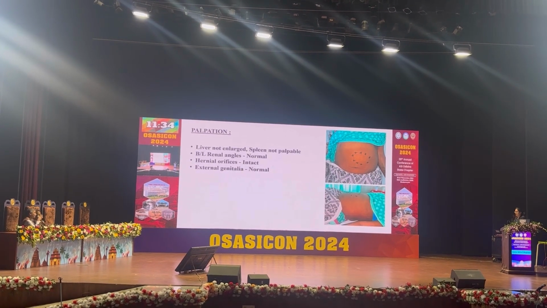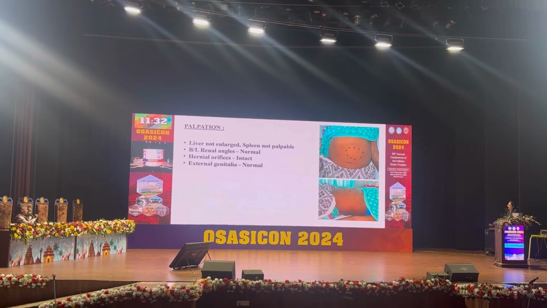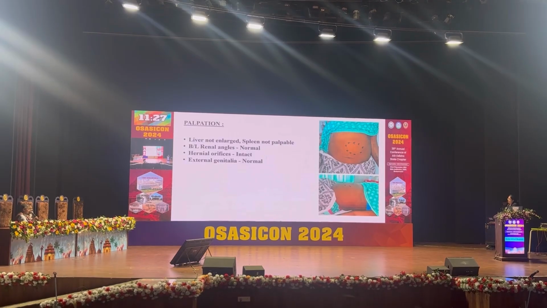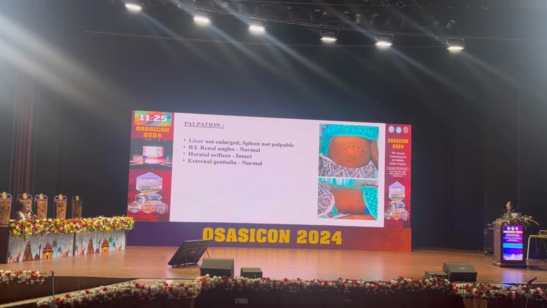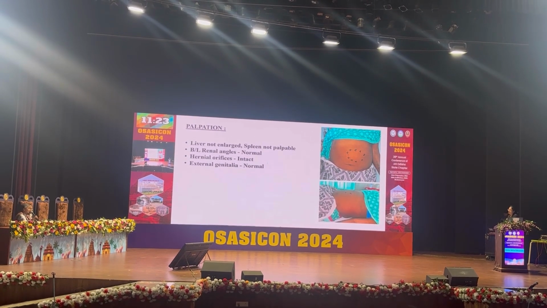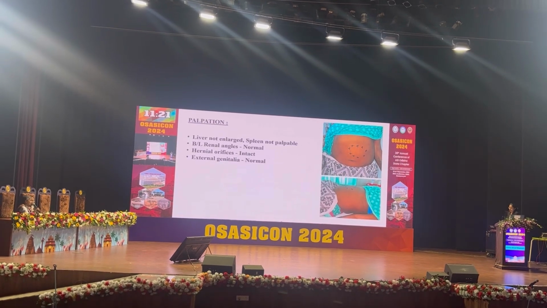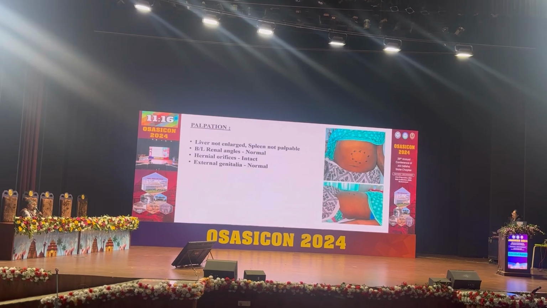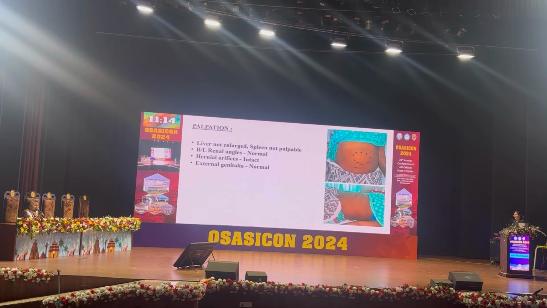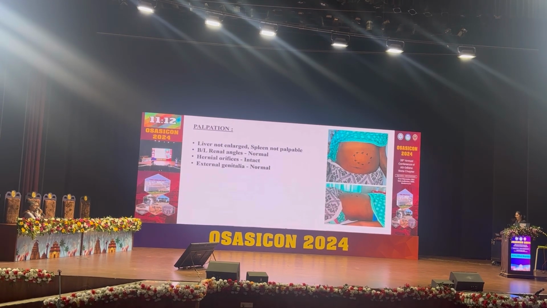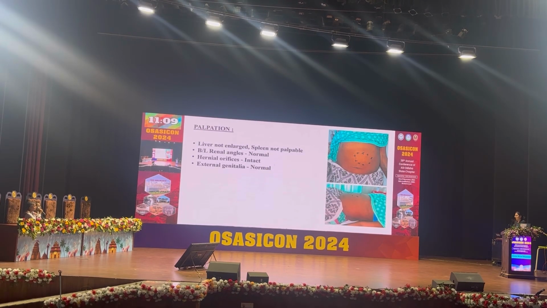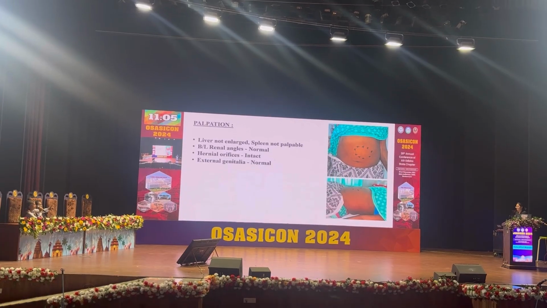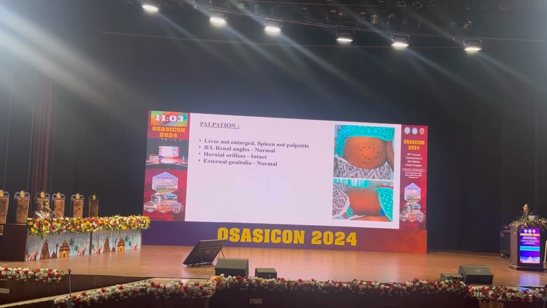Now, after all this confusion, what are your differential diagnoses except carcinoma stomach? So my differential diagnosis can be carcinoma head of pancreas, a transverse colon growth, or a carcinoma of the left lobe of the liver. Carcinoma transverse colon. It's an epigastric lump. So how to differentiate an epigastric lump in the form of transverse colon and stomach?